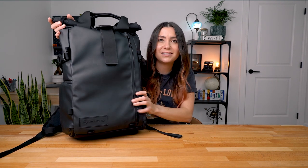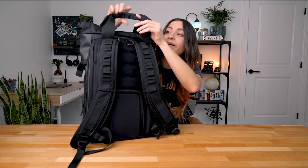Matt got his 2 years ago and he loved it so much that, well, I loved it so much and I was very jealous that I got one for myself this year. So yeah, this is a camera slash travel bag. It is water resistant. I'll do a quick run through of this bag because it's really cool.